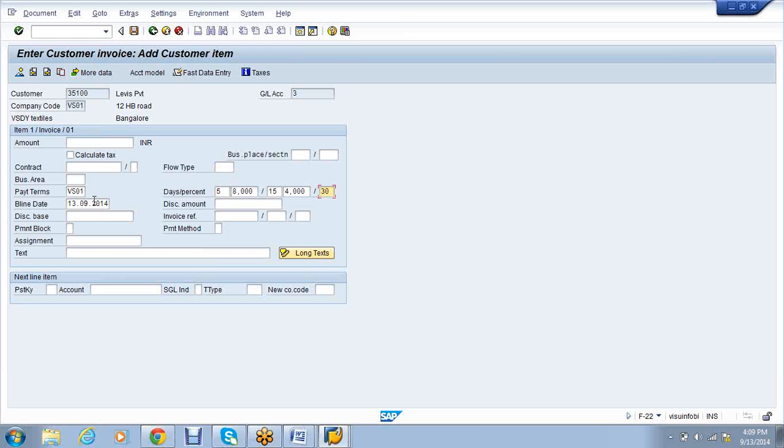If I don't want to give the discount, remove it. If I want to give some other terms of payment, some other discount rule, update it. System will allow it. But the master data remain the same. It will not change.